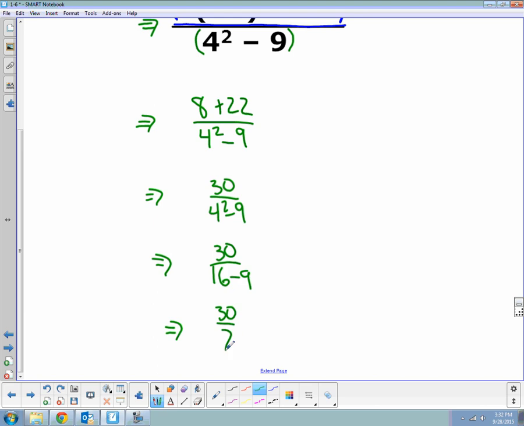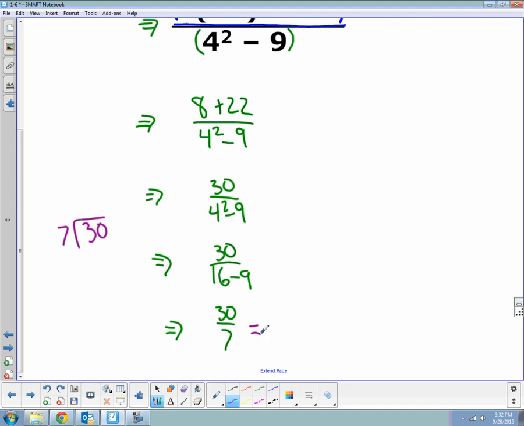Now 30 divided by 7, before you reach for a calculator or set up any crazy calculator stuff, you could certainly do this if you wanted, but that's a fraction. That's 30/7. I can simplify that fraction. In fact, it's already reduced. It's a reduced fraction. You have to reduce it.